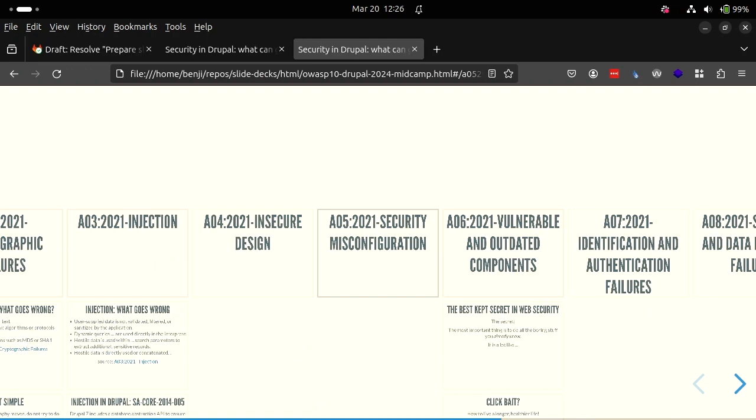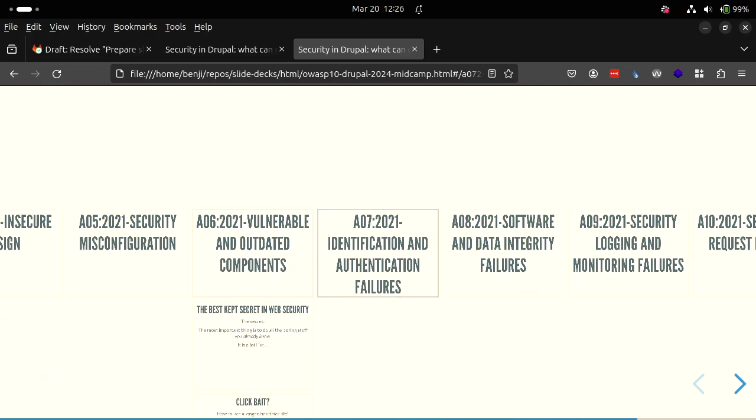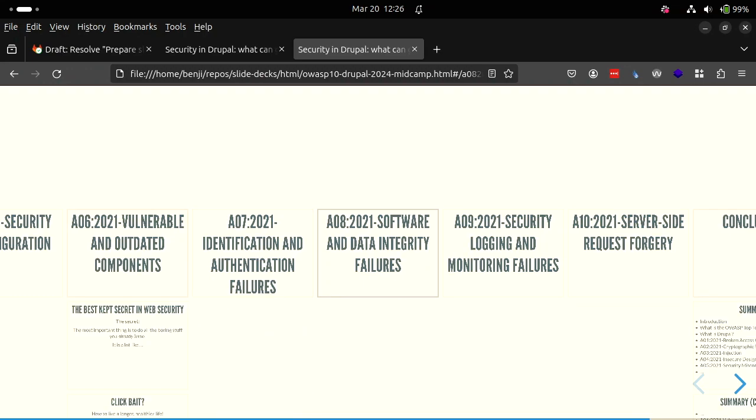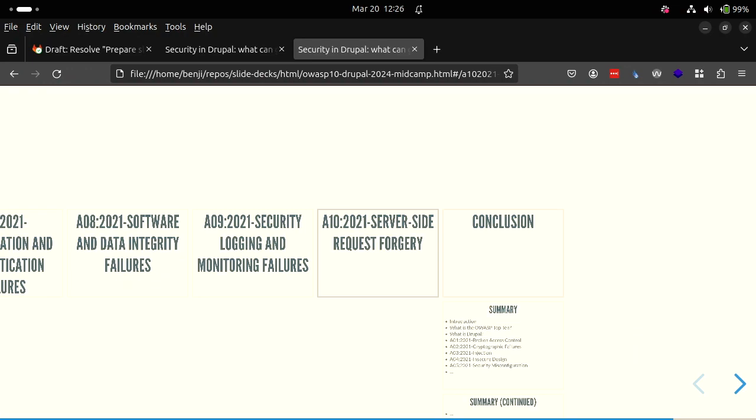Insecure design, just for the sake of knowing what they are. I'm not offering to talk about them because I haven't prepared them. Security misconfiguration. Vulnerable and outdated components, I've prepared that one. Identification and authentication failures. Software and data integrity failures. Security logging and monitoring failures, and server-side request forgery.